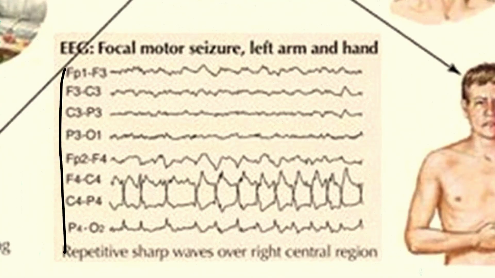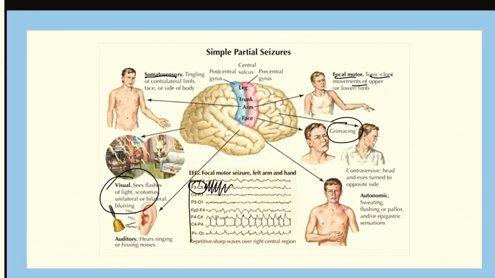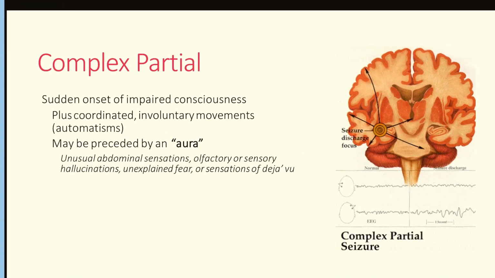So if they see the brain waves are acting up here, going crazy, and then spreads to the other parts of the brain, they know that wherever that location was, that is where these seizures are originating from. So it's a way to figure out what part of the brain is having this discharge focus. Do we need to be worried about brain lesions, anything else going on with that patient? So that's what an EEG is. You will not have to analyze an EEG, ever, unless you go to neurology, then maybe. But usually the neurologist will do all that.